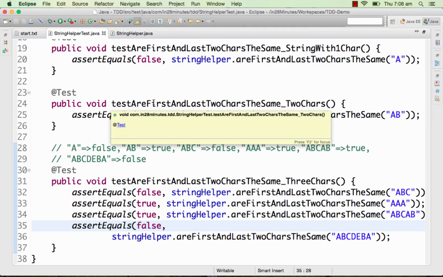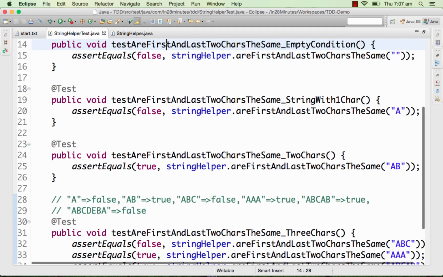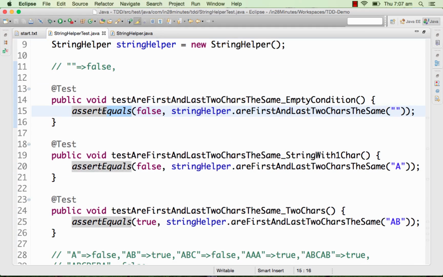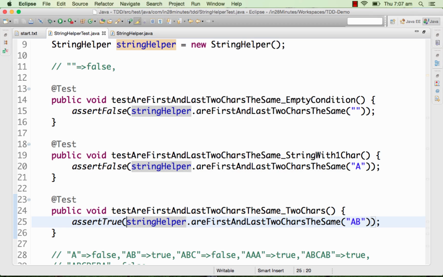One improvement we should have made a lot earlier in this particular thing is using the assertTrue and assertFalse methods. I should have used assertFalse because that's much easier code to read. Even here, rather use assertFalse. You can go ahead and use the same thing in the other methods as well.